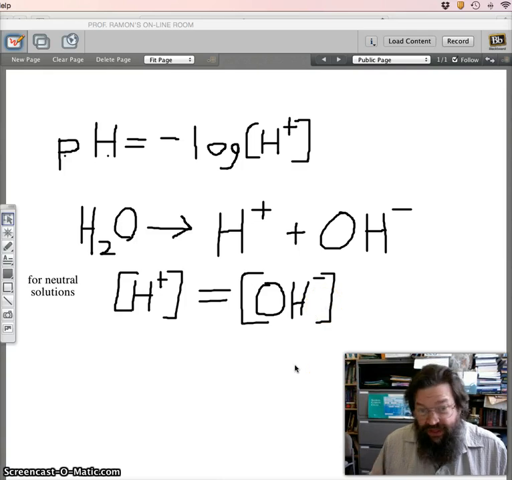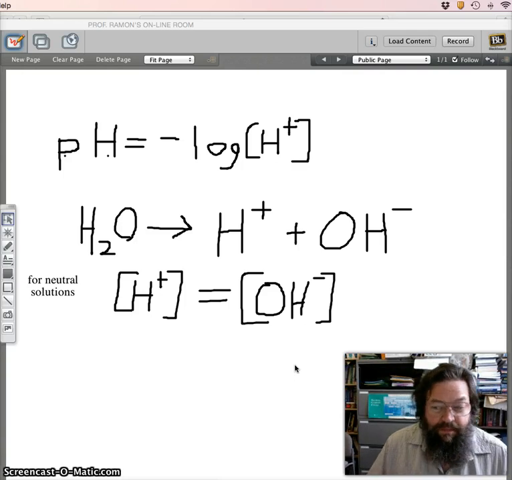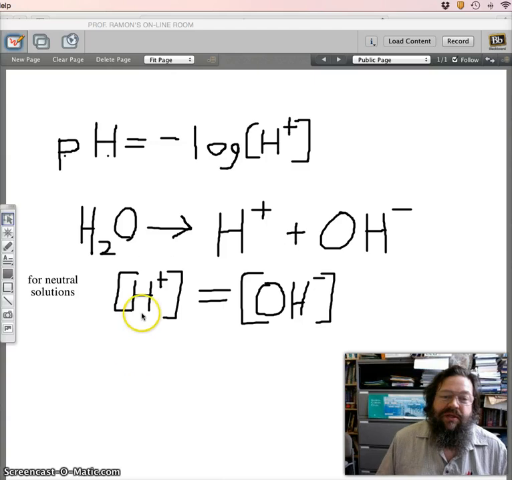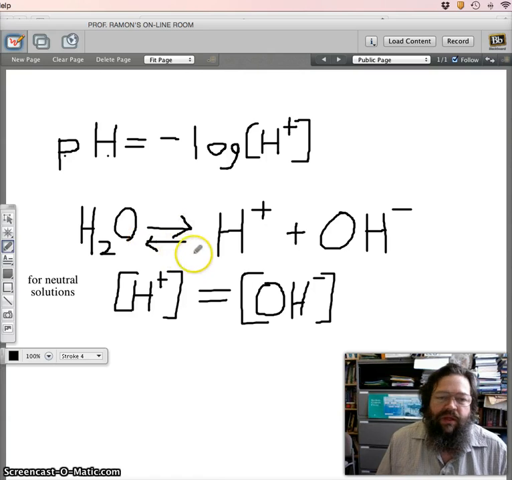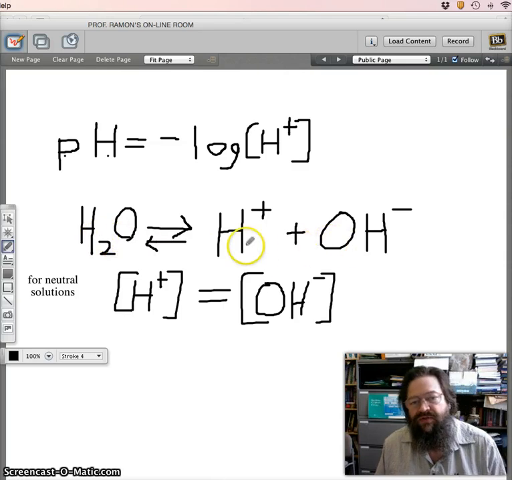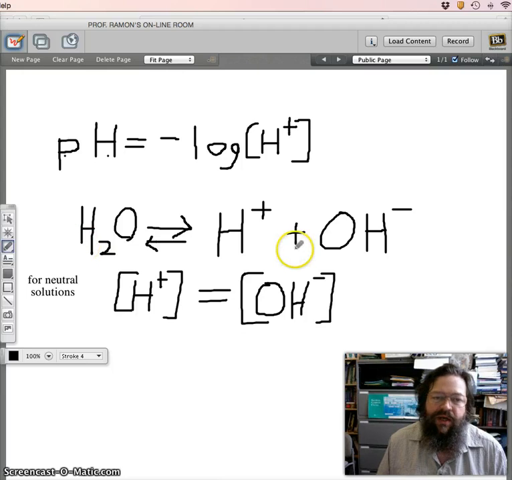Now, we also know something else about the hydrogen and hydroxide ion concentrations, and we know this from the equilibrium constants that chemists teach us. This equation is not really a one-way equation, it's a two-way equation. So some water will always be broken down, and you'll have some water breaking down and some hydrogen and hydroxide reforming water, and it'll go back and forth between these all the time. There will always be some certain amount that will be in this form, while most of it's in this form.